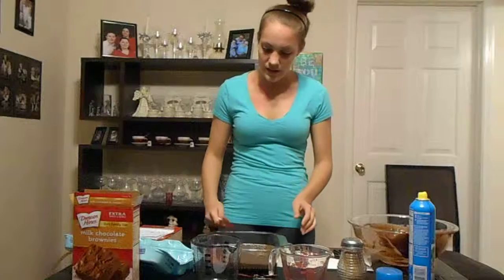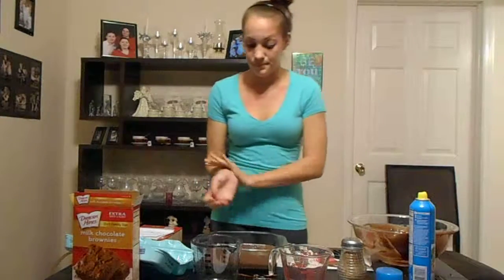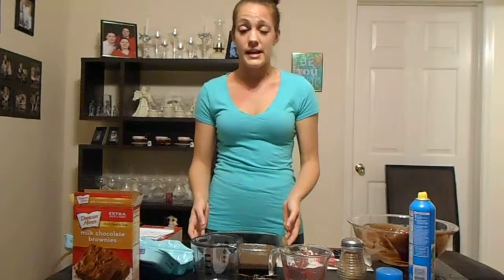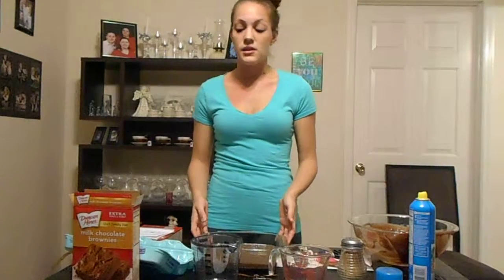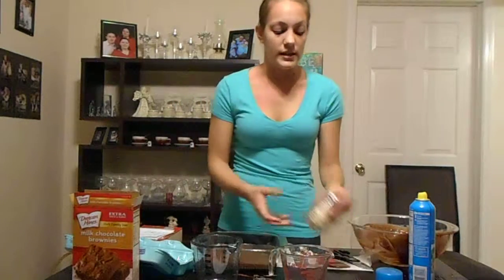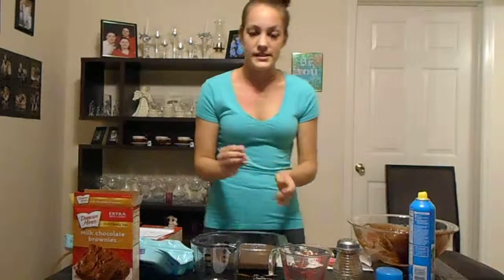So hopefully by this time your oven will be preheated, and depending on the type of baking pan and the size that you have, it's going to depend on how long you put it in. My pan is an 8x8 and it's glass, so I'm going to put it in for 31 minutes. And at that 31 minutes, you're going to take your toothpick and stick it right in the center, and take it out. And if it's completely dry, then your brownies are done.